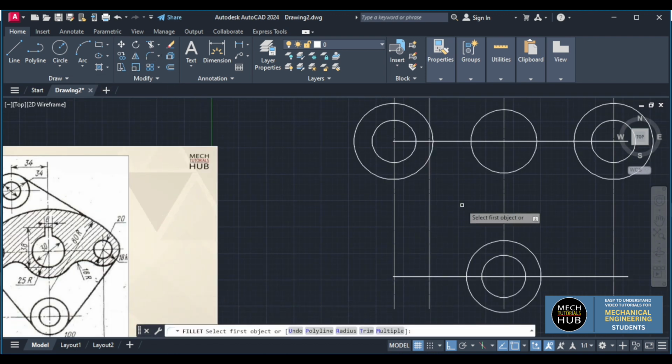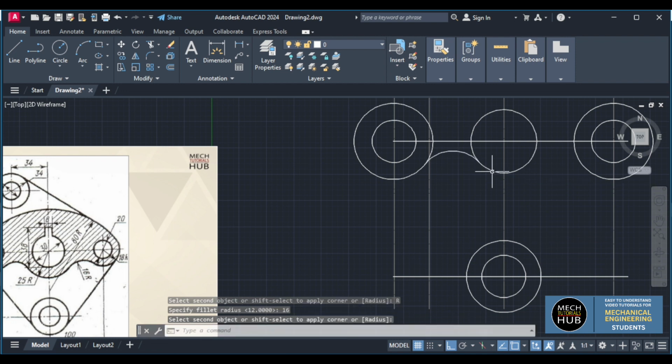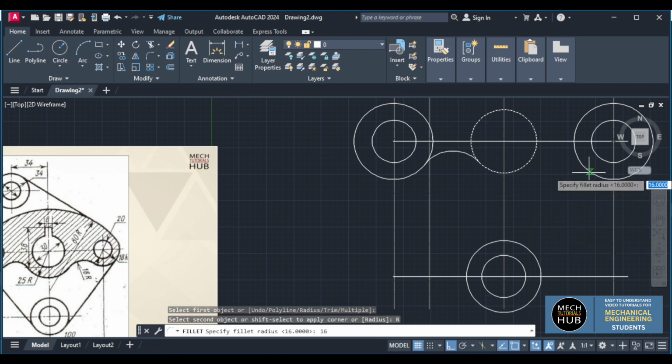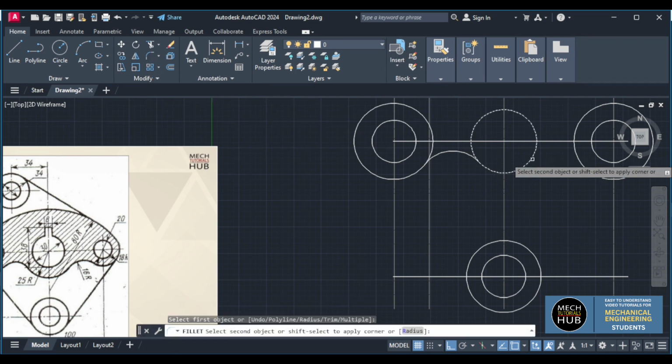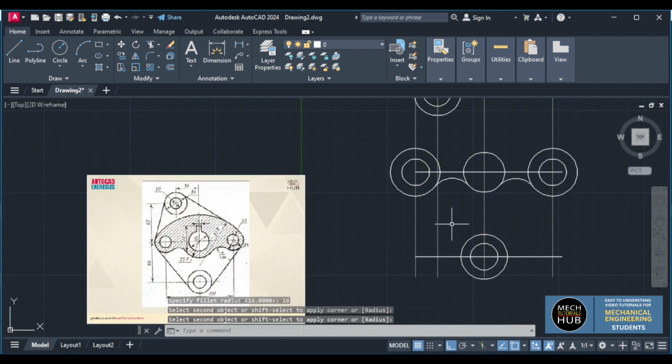I'll take fillet between this circle, radius of 16, and this circle. Again a fillet between this one, radius of 16. Okay, the option is left. Okay, fine. Here then radius of 16, done.